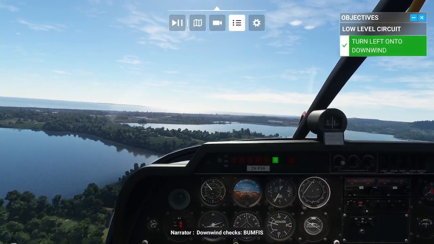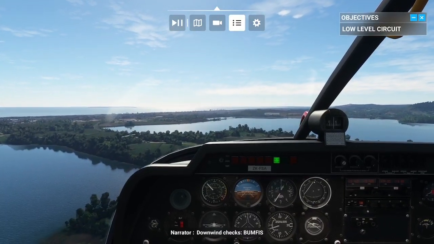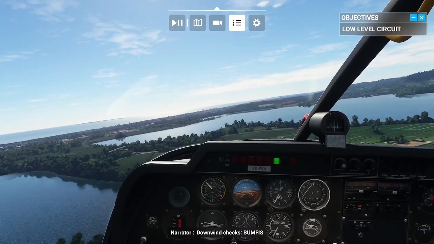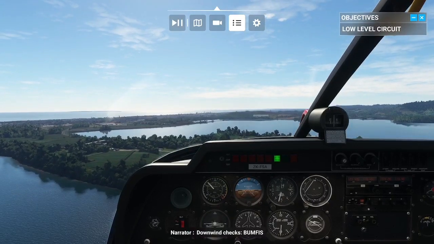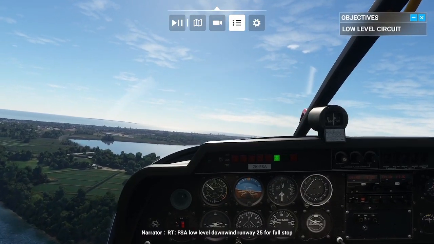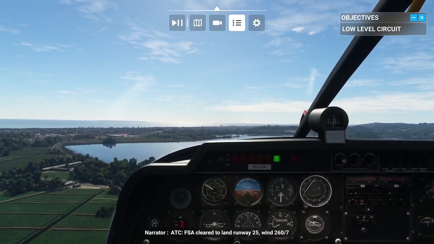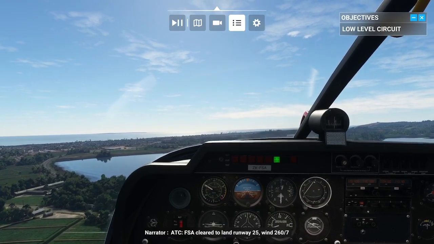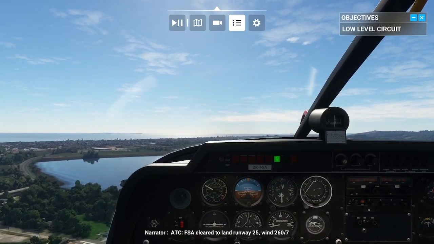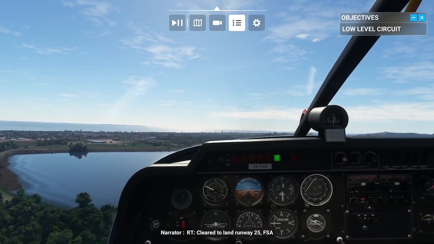Downwind checks, brakes pressured and released, undercarriage fixed, mixture full rich, fuel on and sufficient, engines in the green, and secure with seatbelts fastened. Foxtrot Sierra Alpha, low level downwind, runway 25 for full stop. Foxtrot Sierra Alpha cleared to land runway 25, wind 260 at 7 knots. Cleared to land runway 25, Foxtrot Sierra Alpha.